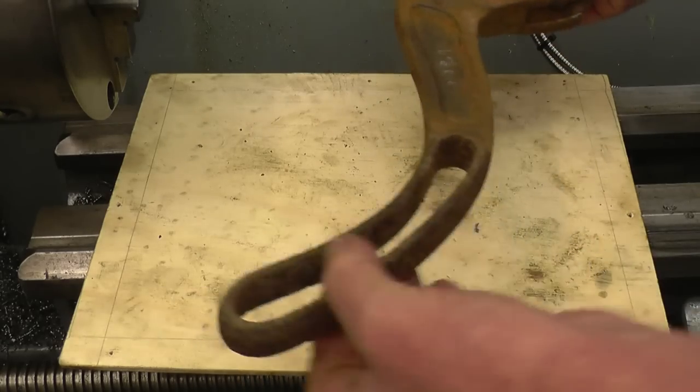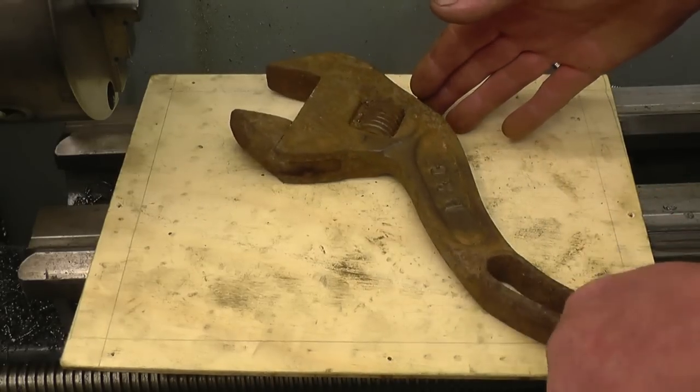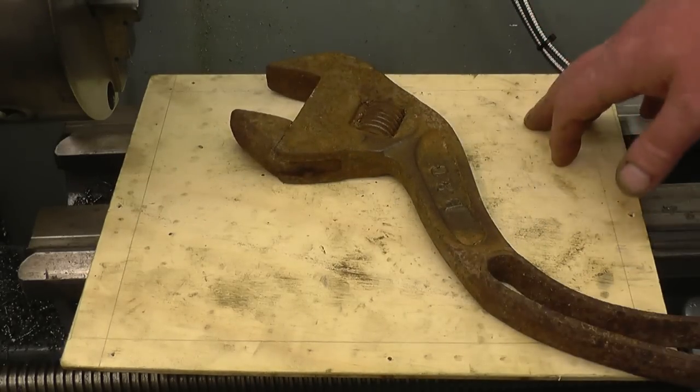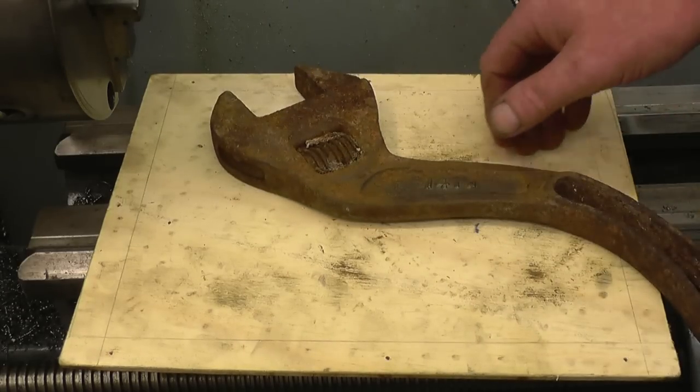It's quite lightweight, the hollow handle. It's interesting. Anyway, I couldn't leave it lying where it was because I could see it was just going to... Nobody wanted it. So John had to buy it. It was only £1.